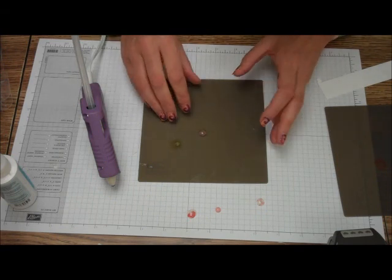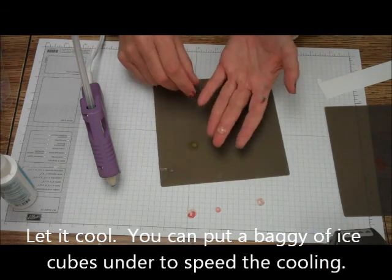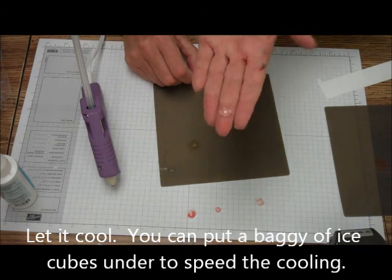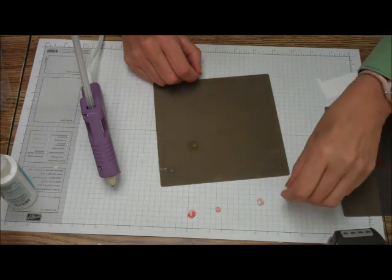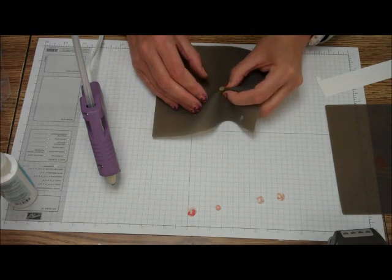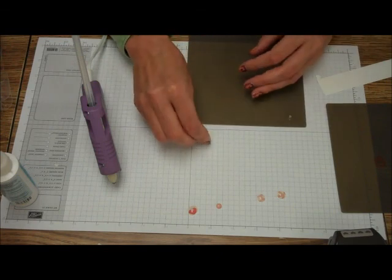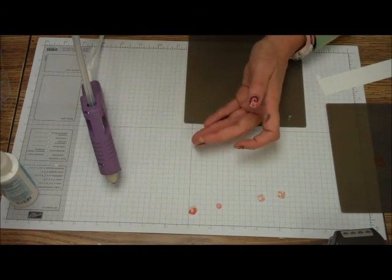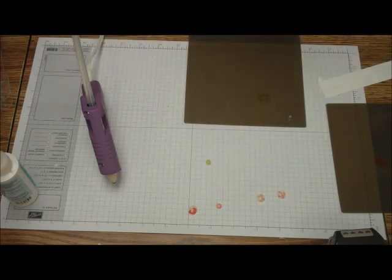Okay, so this, oh, that's still not done. Let's see if this one, the K is done, and you can see the K just like that. Hopefully you can see the K. Probably not very well if I stick it right up there. The K is for my daughter Kayla, the M is for my daughter Megan, and here is just the little green bobble. Not as green as the green you put down, but it's still pretty green. So you can use any of the colors you want and make different size bobbles.